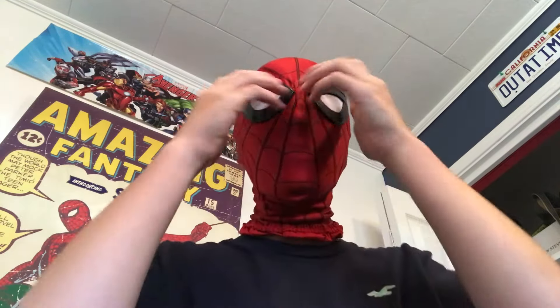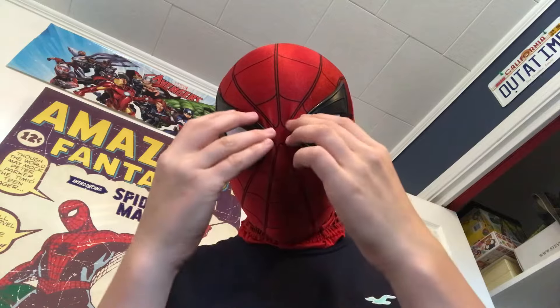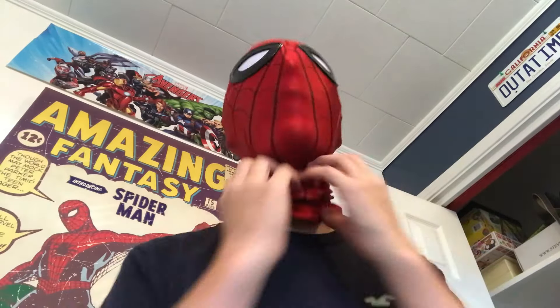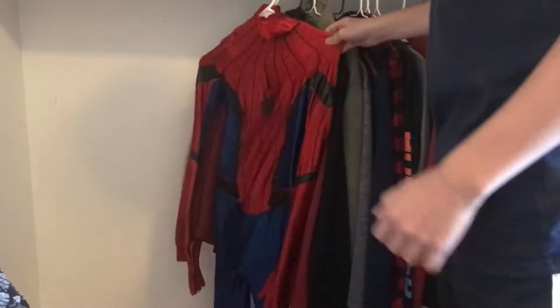This is movie accurate — in the movie they CGI'd it so it looks like you can see his ears, and this is without a face shell. I may get a face shell in the future; they are expensive so I was debating it. But I got attached lenses and I'm actually very pleasantly surprised — these are so much better than I thought they were going to be. Print Costumes did the best job. Pulling off the mask is a little tricky since it's a tight mask, but it's perfectly fine. It does have to go tight around your neck. The mask is amazing.